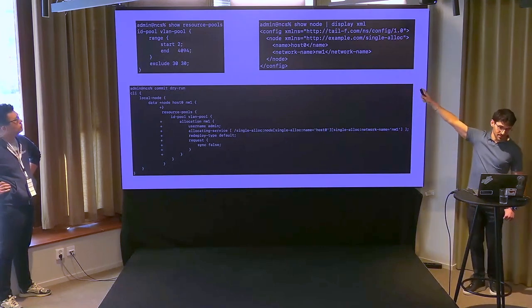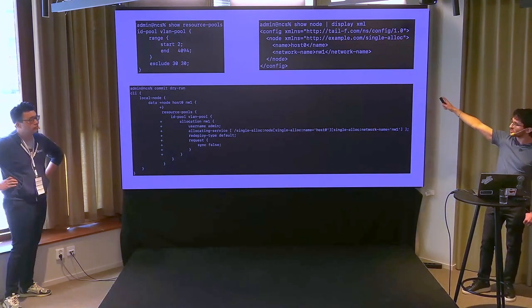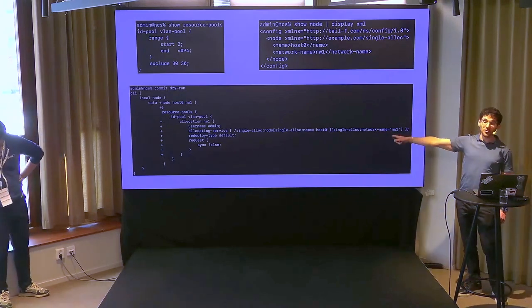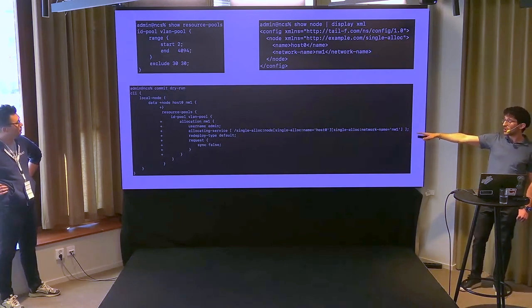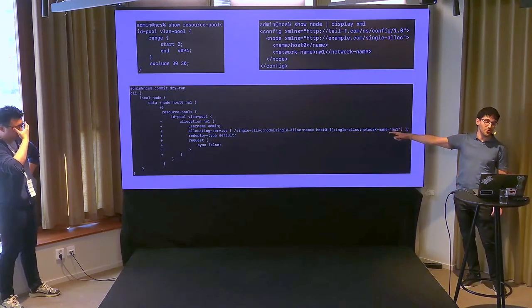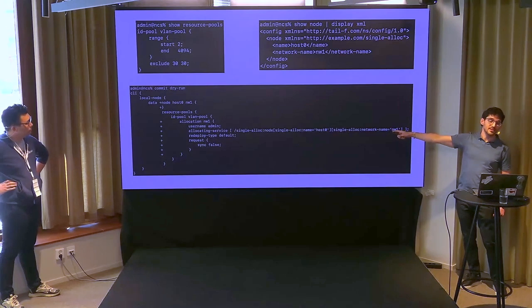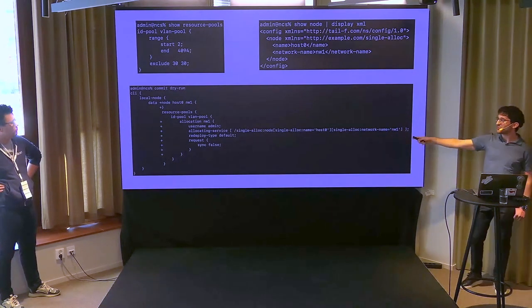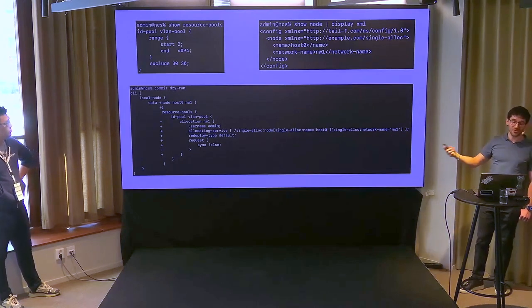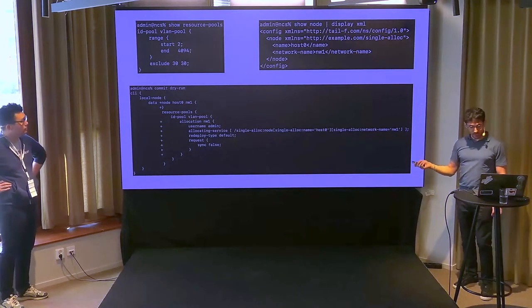Then we create our service up here. That's just to illustrate that we create the service. Don't need to pay attention to the config. And then we commit it. If we do a commit dry run, this is what we're going to see. We're only going to see the config of the ID request, because that is as far as it gets, like I showed you before. Then it's going to return and wait for the allocation. So this is the only thing we'll get in a dry run.